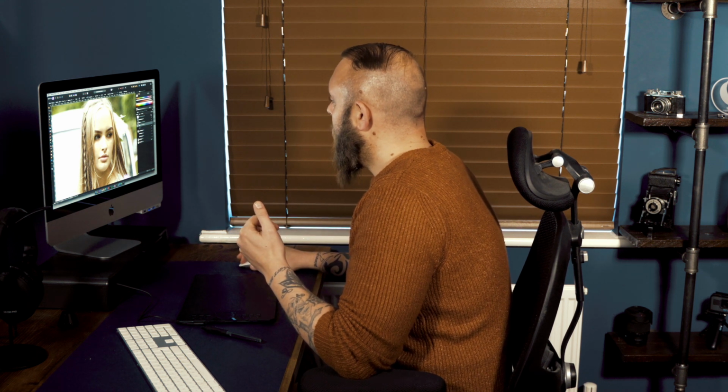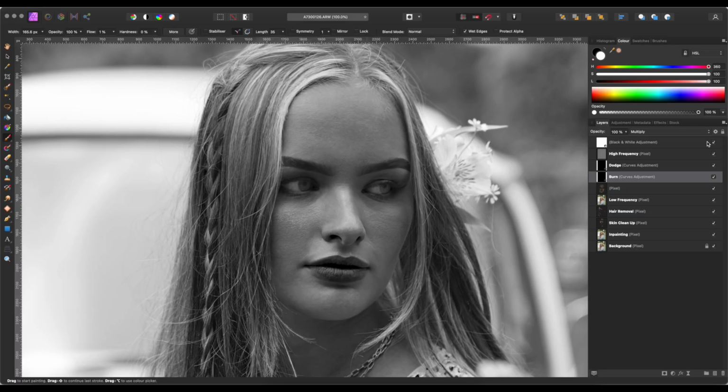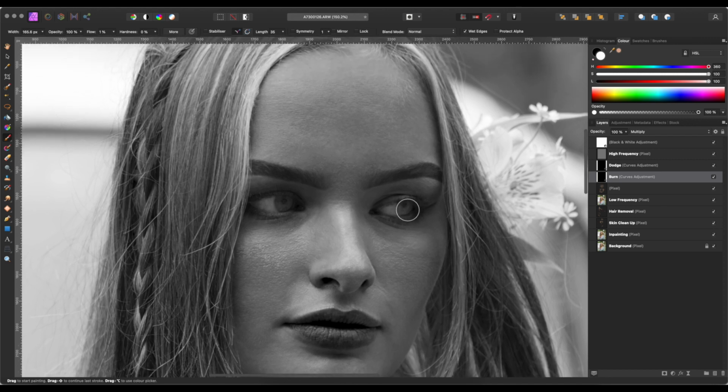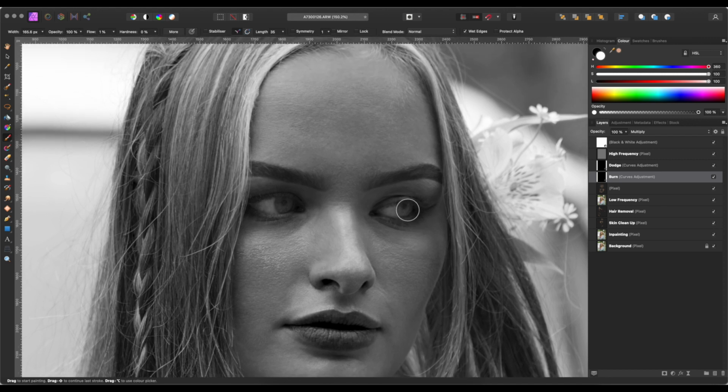And so what I'm going to do now is just dodge and burn. What I normally do here is turn my black and white adjustment back on. Remember I brought those reds down earlier, I've kept that layer, and it's for this, so I can see all the little colour shifts and colour changes in the skin. I'm going to balance them up and then add any sort of lighting effects I want. Anything I want to accentuate or bring out is what I'm going to do here. So I'm going to do my dodging and burning now with the pen, and I'll see you when it's done.